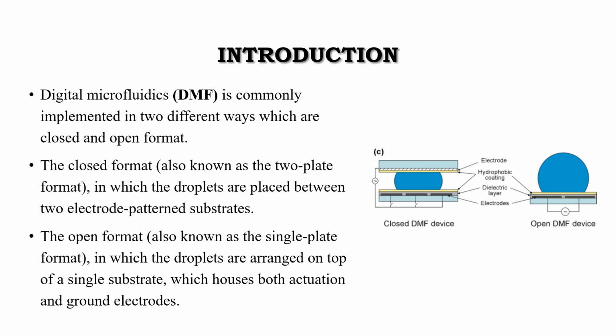Digital microfluidics (DMF) is commonly implemented in two different ways, which are closed and open format. The closed format, also known as two-plate format, as we see on the left side of the picture, is one in which the droplets are placed between two electrode-plated substrates, which contain driving and ground electrodes respectively. The open format, which we can see on the right side of the picture, also known as the single plate format, is one in which the droplets are arranged on top of a single substrate, which houses both actuation and ground electrodes. In both arrangements, an insulating layer of a dielectric material is put on top of the actuation electrodes to restrict current and avoid electrolysis. Generally, an extra hydrophobic coating is applied to the insulating layer to limit droplet adhesion to the surface.